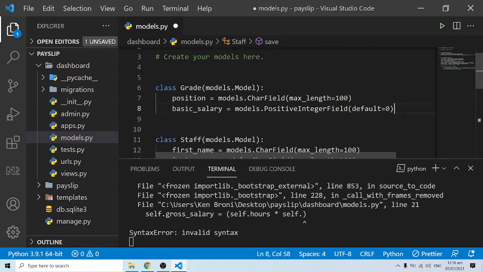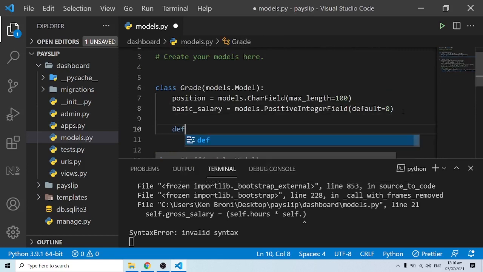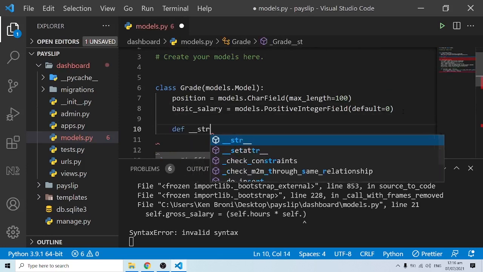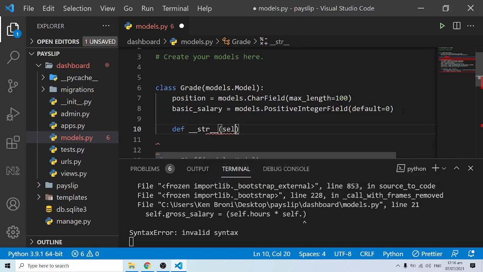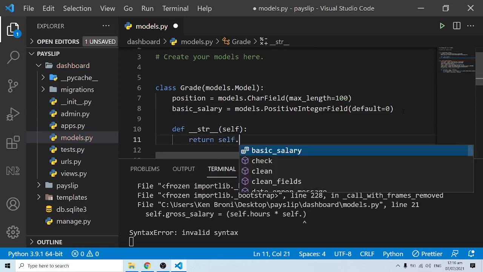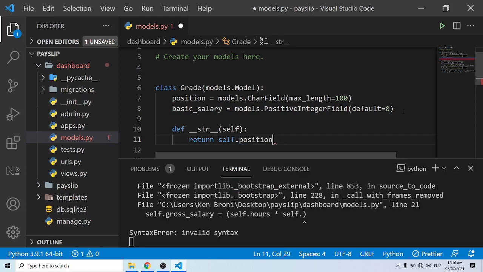So now let me put out a string representation over here. I'll do a def double underscore str double underscore, and I'll pass in self, and I'll return self dot position over here.